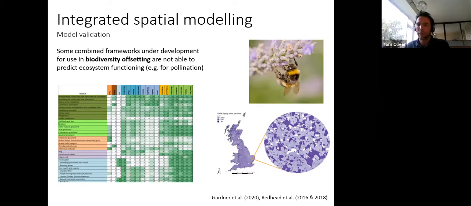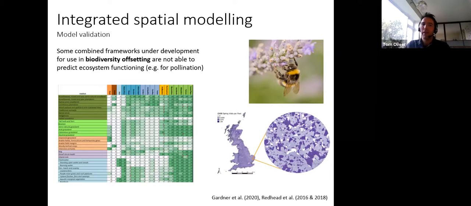There are process models out there. For example, this image is a process model of pollination. You can feed in data about land cover and nesting and floral resources, and it predicts how many bees there will be in a certain place. This is postdoc Emma Gardner's recent work validating this against 250 sites across the country where people have been out and monitored bees over several years. This process model does a reasonable job at predicting pollinators. But if you take the same validation data set and look at this ecometrics, what it's called, this lookup table approach, actually it cannot predict pollination in any way.